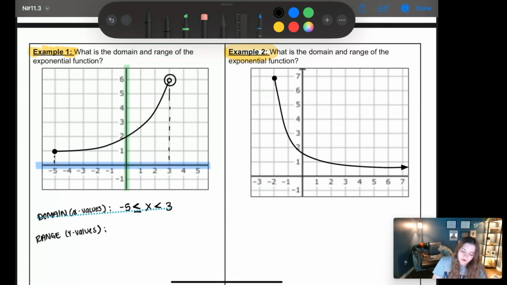Okay, let's try our y values from bottom to top. Let's see where the bottom is. It's at 1, and it's included, so your points could be greater than or equal to 1. Okay, and then all the way to 6. But 6 is not included, so your points would be less than 6, but not at 6. And there you go. There's your range. You are going to try example 2 on your own, and I will see you for notes 11.4.